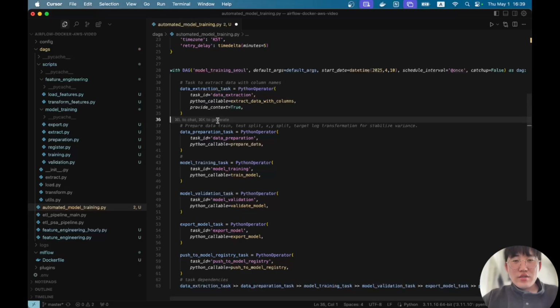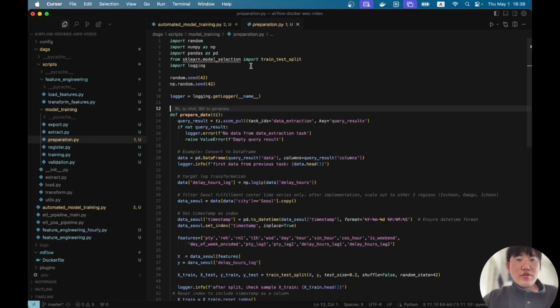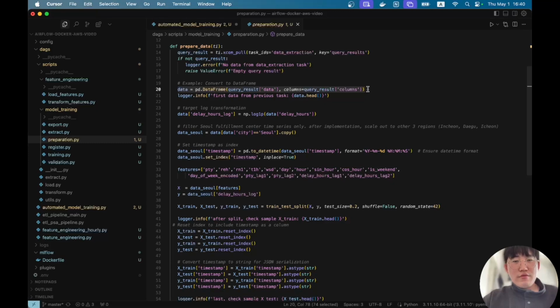The next task is preparing data. If we go to the preparing data callback function here in preparation.py, you set the random seed here. Within the function, we get the data from the previous task and create a data frame. After that, we transform the target variable with a log transformation.